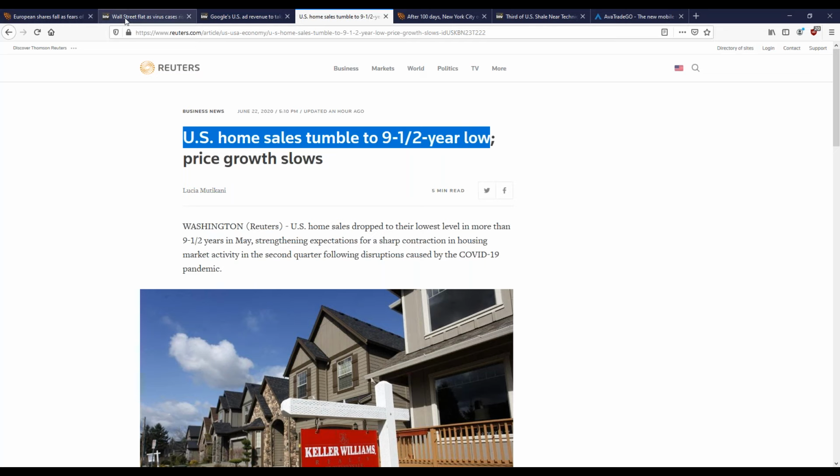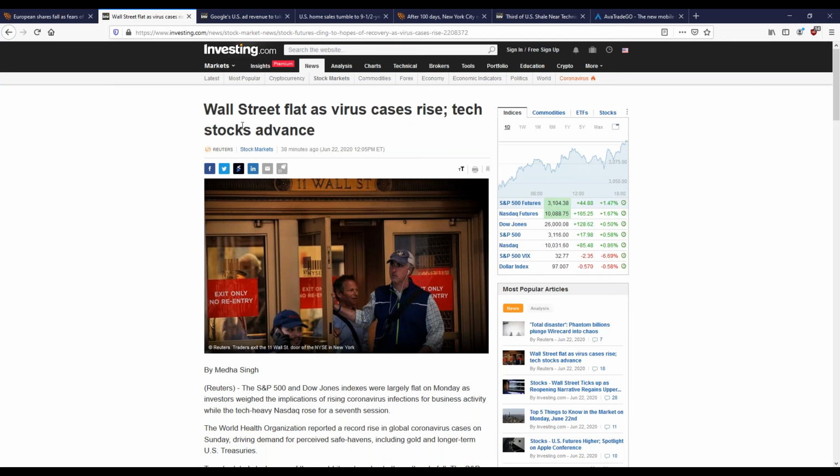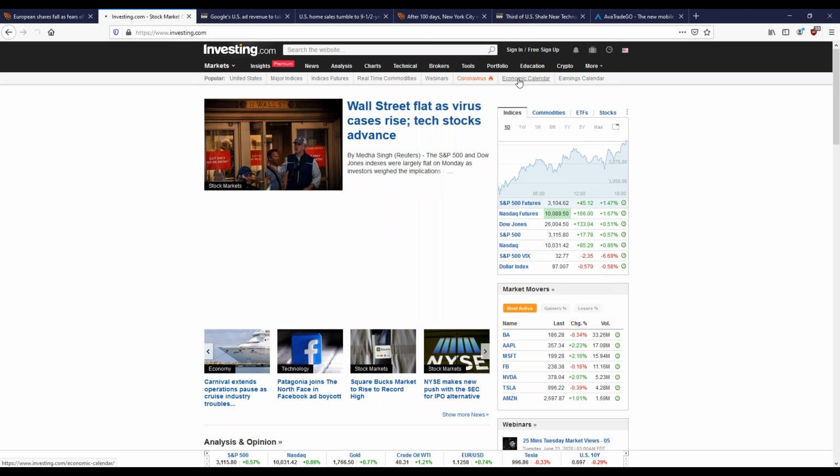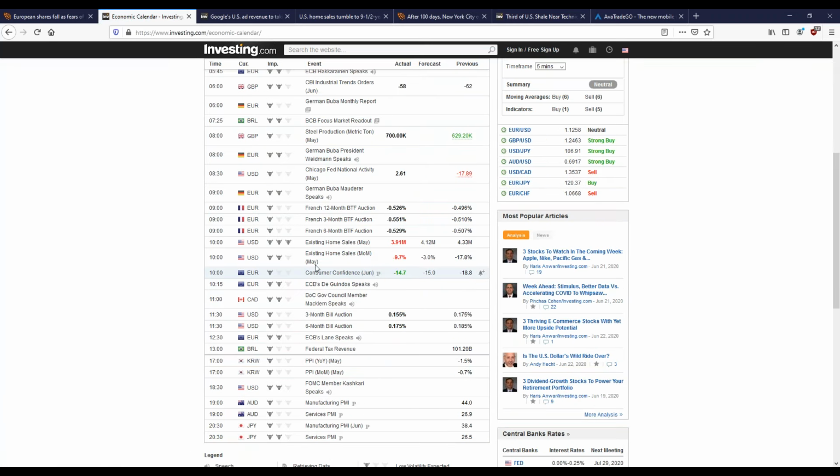All right, and that was on the economic schedule. If we want to look, well, where's the economic schedule? We can go to the main page on investing.com, and here's the economic calendar, and we can see what came out. Existing home sales only went up to 3.9 million instead of 4.12, which was the expectation. So, okay, not horrible. Almost 4 million existing home sales, but not where it was expected to be, right?